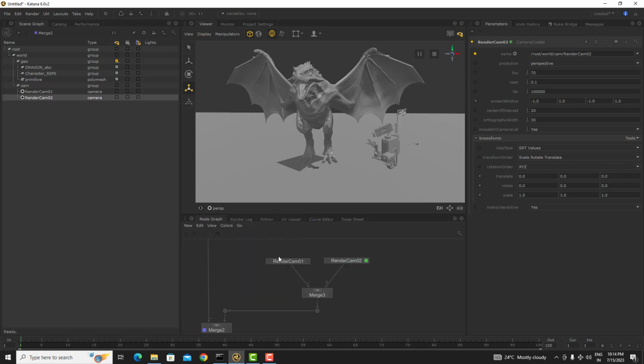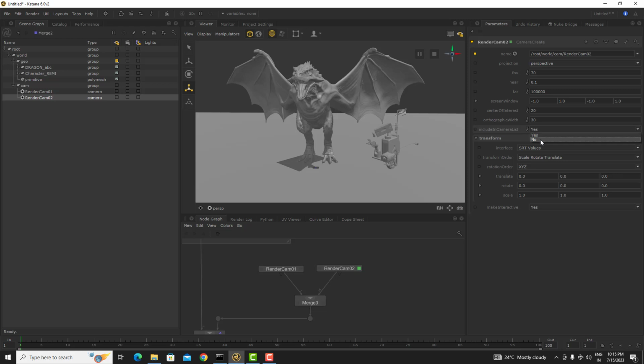Once you create your camera, you can see our cameras are visible in this perspective drop down menu. If you can't see your camera in this list, basically when you create a camera create, or when you import a camera from another 3D package in Alembic, you always need to make sure that the include in cameras list option is enabled.